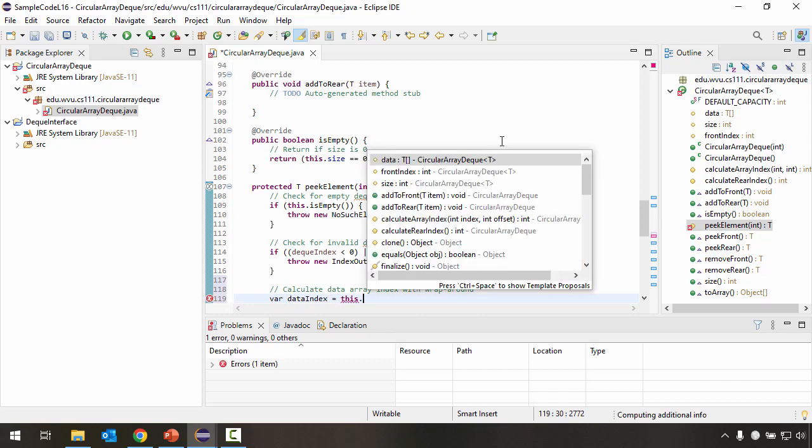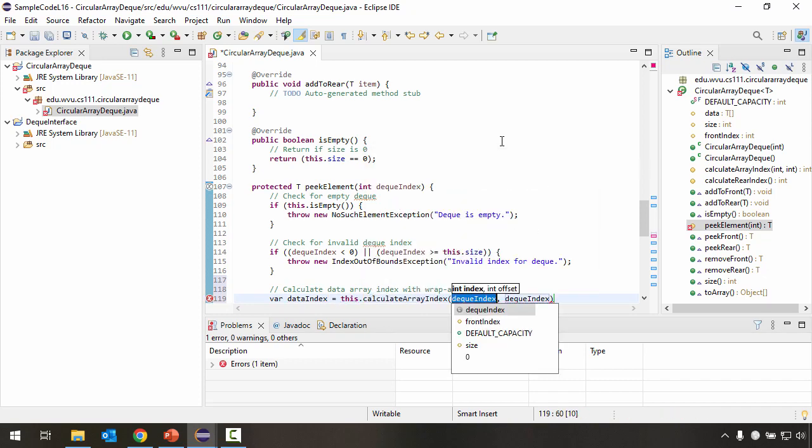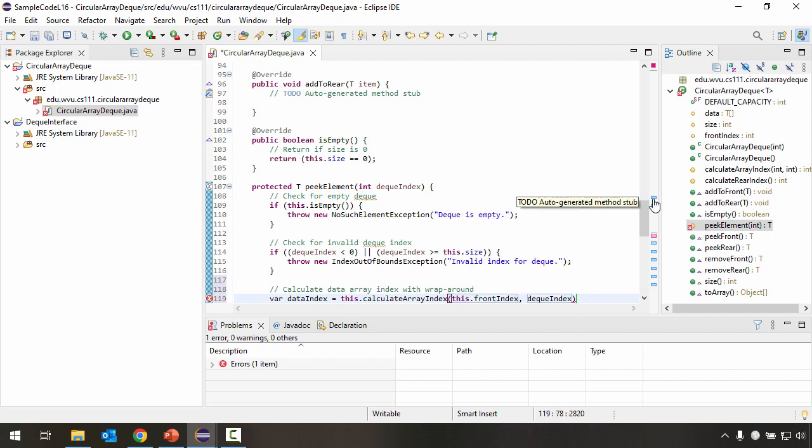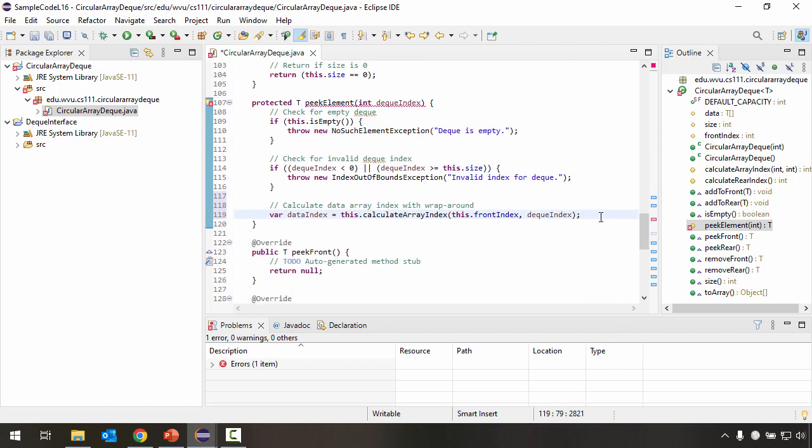I'm going to set that equal to this dot calculate array index. My starting point for the first argument is going to be this dot front index, and then my second argument for the offset is going to be the deck index. So this is going to tell me which element from the data array actually contains the value that is in whatever position I'm specifying here relative to the front.